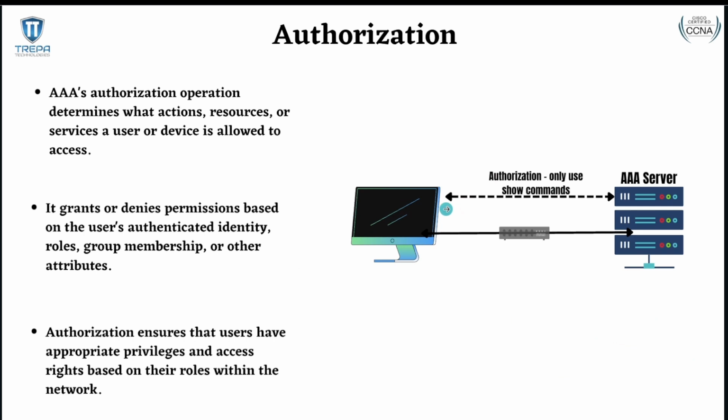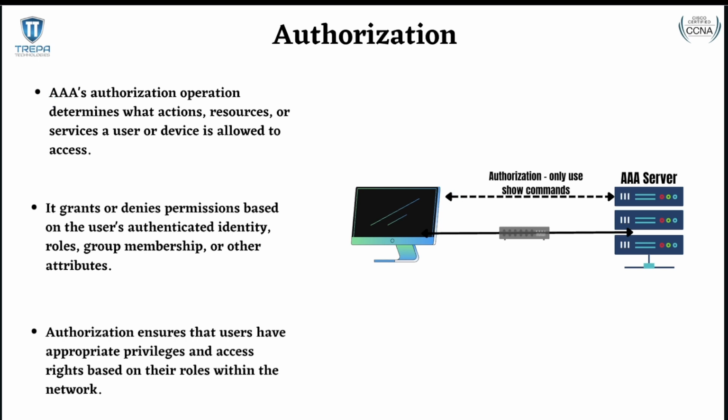Now, authorization. Authorization is going to determine what actions a user can do, what resources they're allowed to access, and the services a user or device is allowed to access as well. It grants or denies permissions based off the user's authenticated identity. So you can kind of see what's going on here.